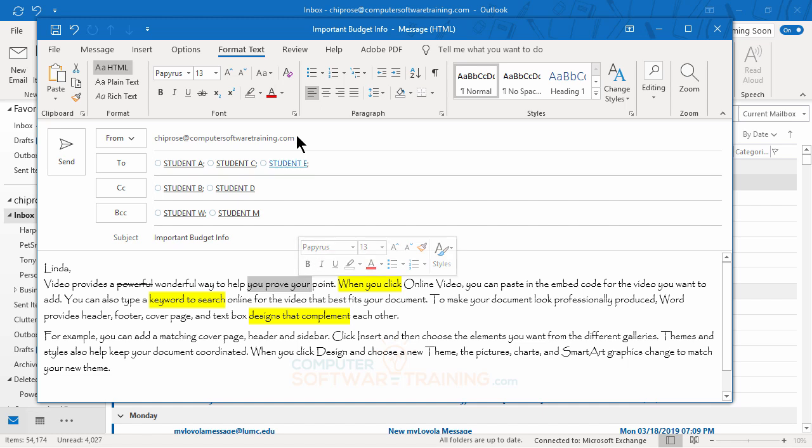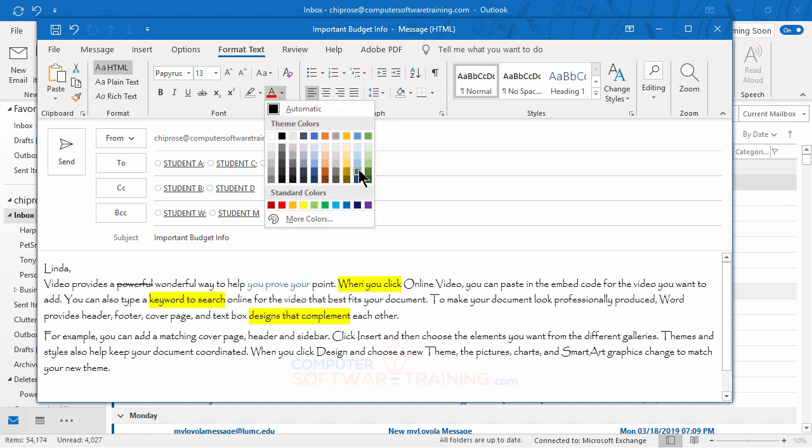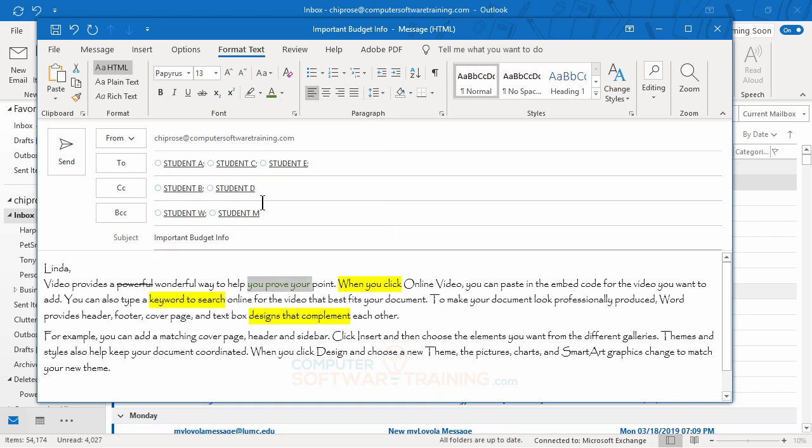The other thing too, while we're on the subject of color, you can also select an area like this, and you can go and change your font color. You've got all kinds of colors here. We've got green and whatever else. You can make it bold, make it underlined, that type of thing. So pretty basic things. I'm sure most of you have used these before.